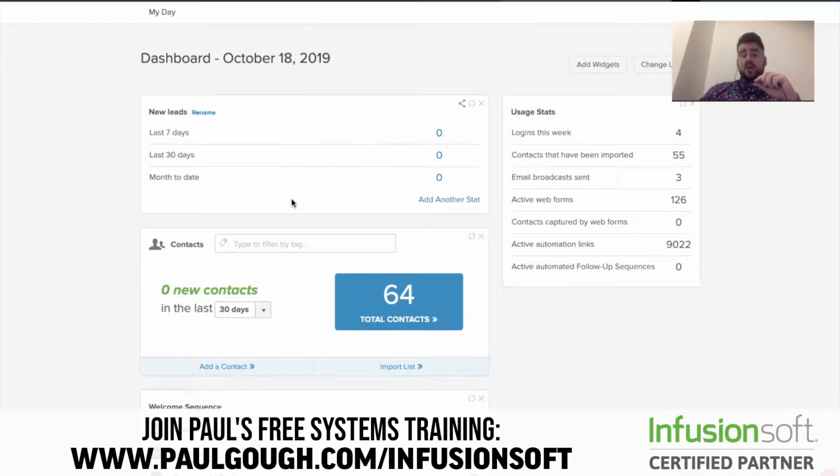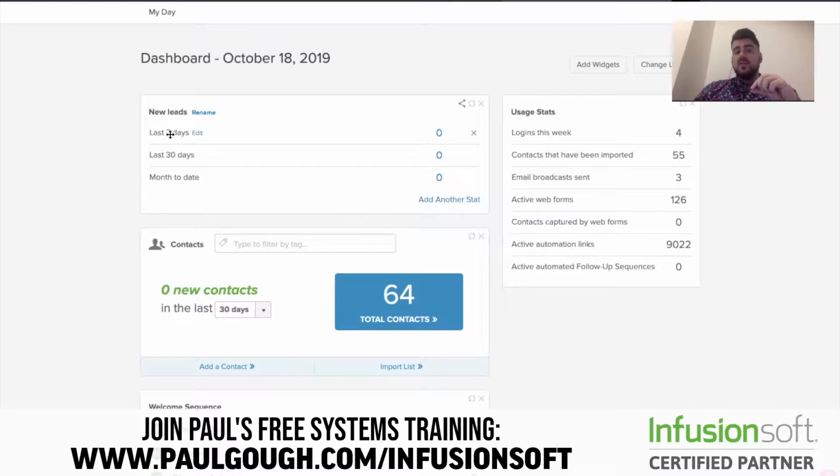Okie doke. So when you initially come into Infusionsoft, this is your dashboard, okay? Now, the reason that this dashboard is so important to you is because this can be customized depending on what you want to see. So some dashboards are just generic. This is what it is, and this is what you have to pick. But this one is completely customizable. So you see, you can cross it off there. You can add widgets. You can change the layout.